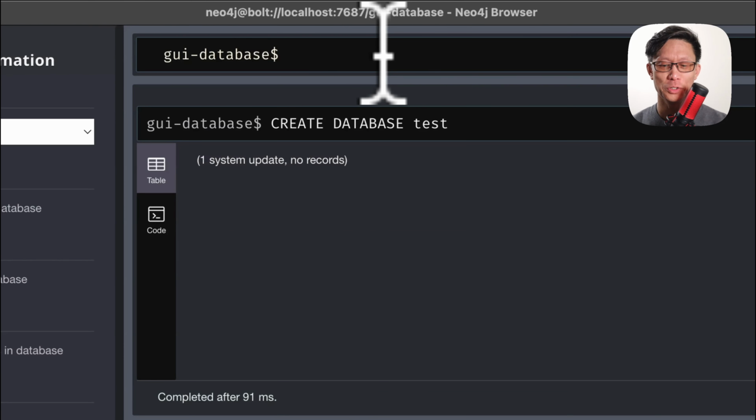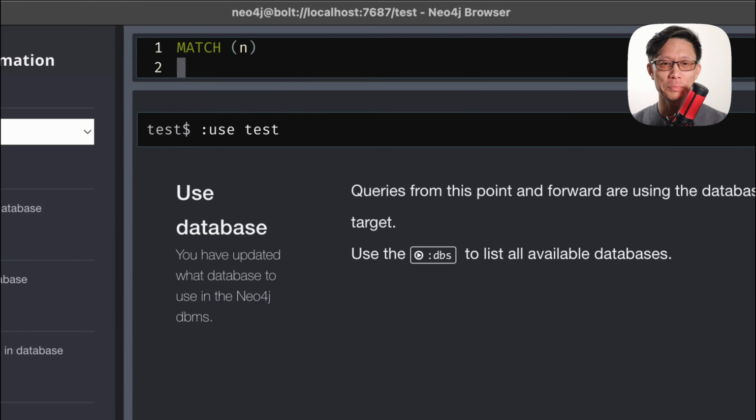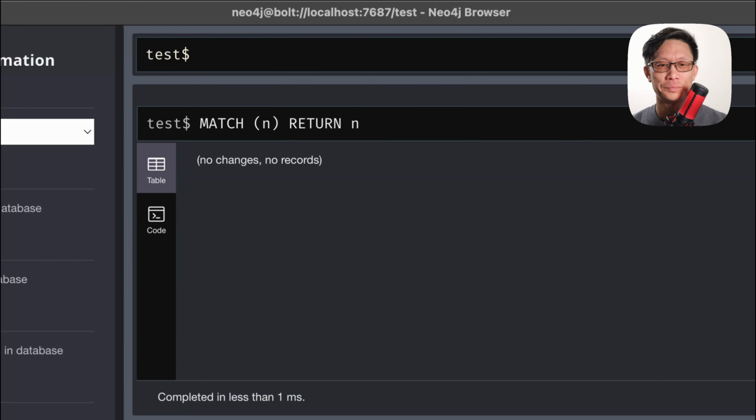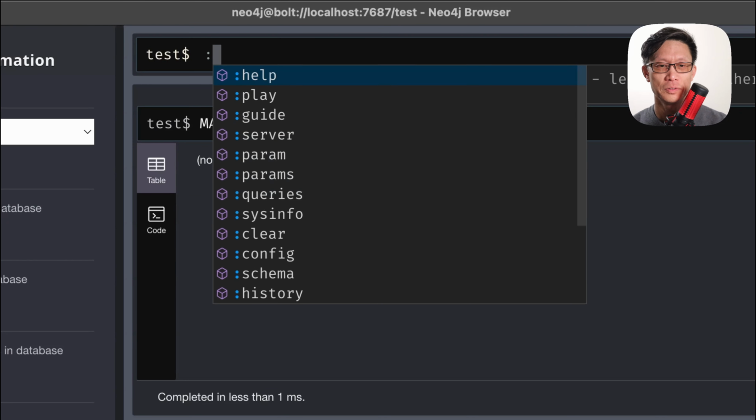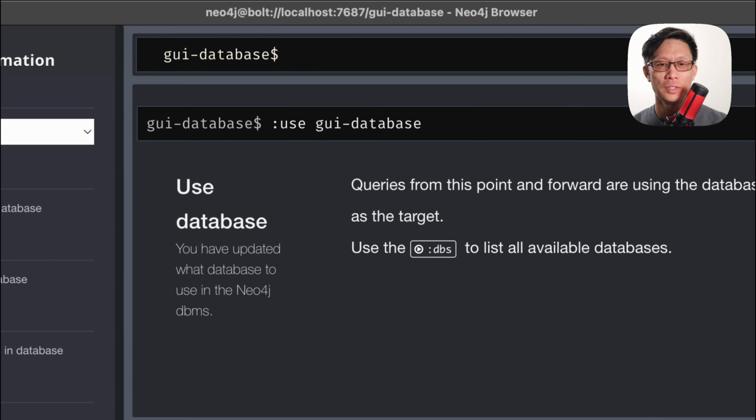Okay, well, let's see if I can just jump in here. Use test. Okay, so this is available. And I can see here, this is a new database, which is empty. And since we're here, to show you how to get rid of databases, let's use GUI database. I can do drop database test.